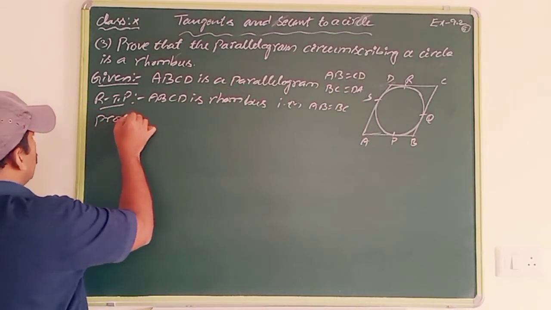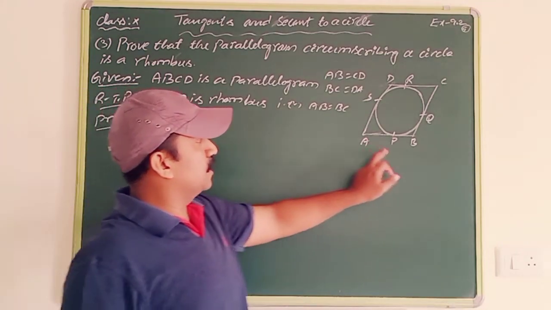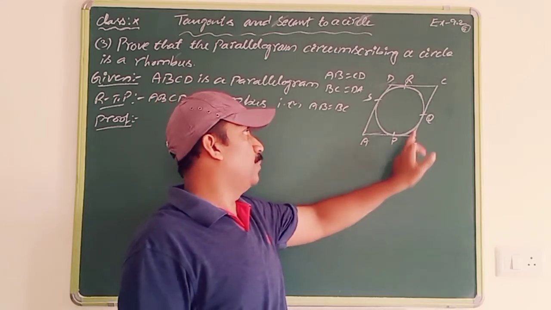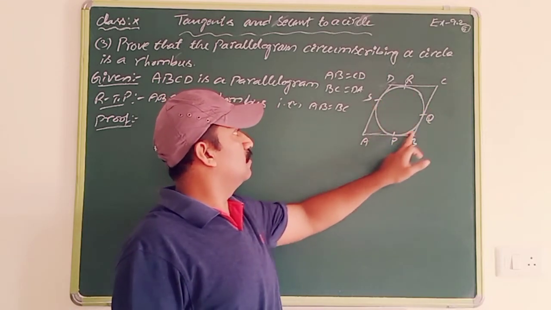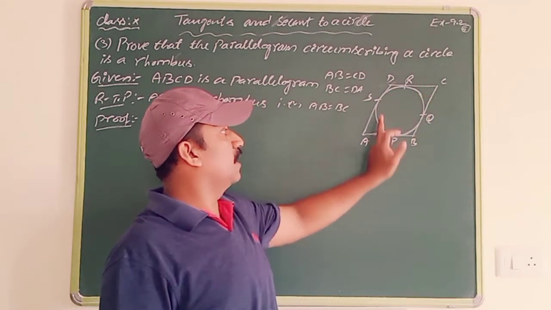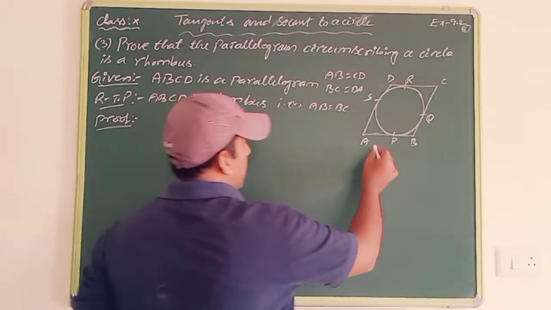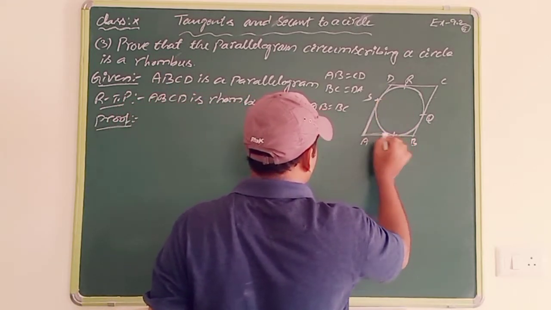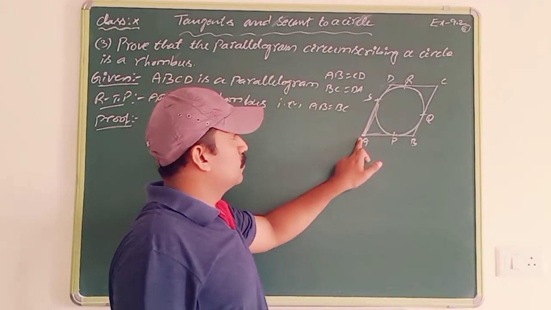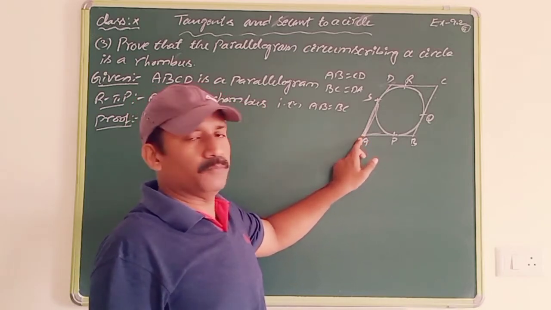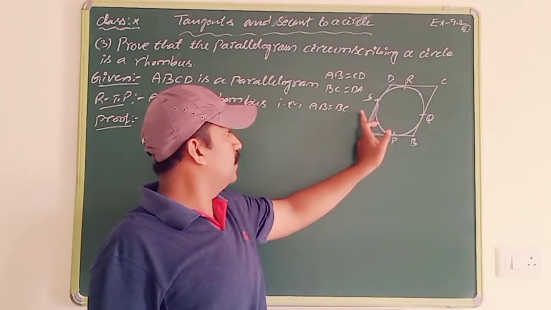To prove this, in the proof what I am going to take. See, if it is a circle, now AB is a tangent, BC is a tangent, CD is a tangent, and DA is a tangent, because these sides touch the circle at only one point, like P, Q, R, S. So these are the tangents. Now if these are tangents, then these two are equal, because if this is the exterior point, from theorem 9.2 that you have learned, the tangents drawn from an external point to the circle are equal.